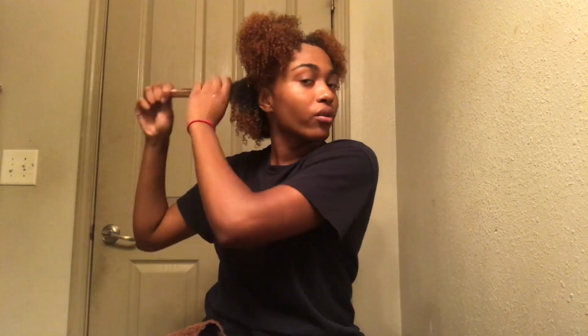Well, on my day 7 here, I didn't moisturize it at all, and it wasn't as dry as I thought it would be. But yeah, this stuff is great, y'all. Make sure you get some, especially if you have type 4 hair or type 3 hair or curly hair. This will work.